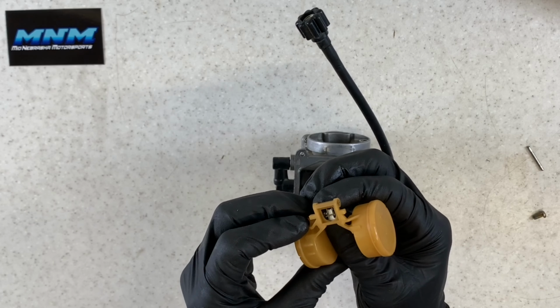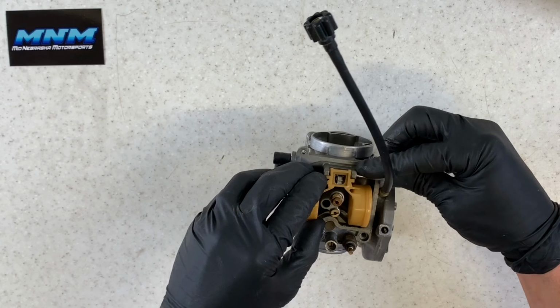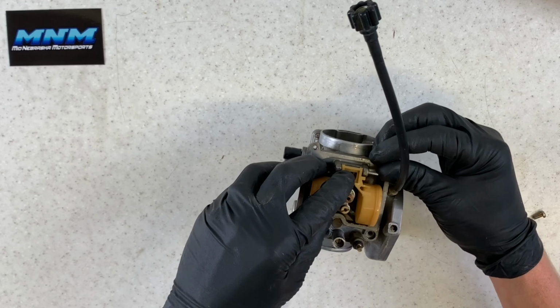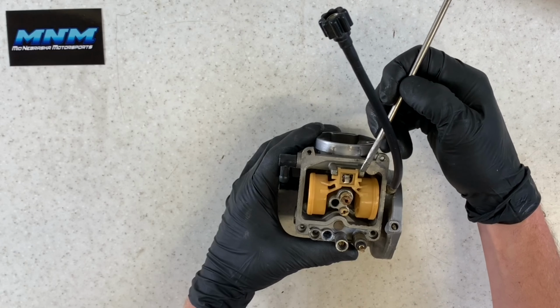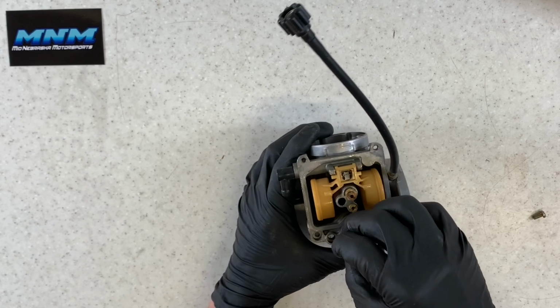Take our needle then, slide it on that metal tab there. Again, it doesn't matter which angle you put that on. Slide that down, push our pin through there. Again, if it's a little snug, that's okay. You wanna make sure that you don't put too much pressure on there and break off these posts. Those can be damaged very, very easily. Take our sensor there, push that in.